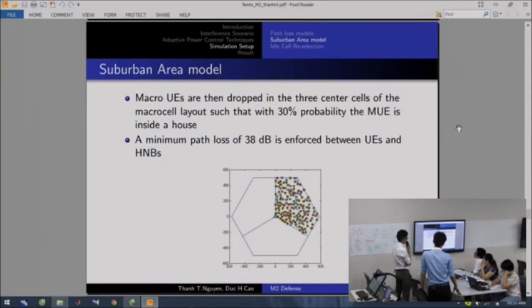And we also control the probability of a user being inside or outside a house, because inside versus outside is a very important effect to evaluate when we want to draw a conclusion about femtocells, because the femtocell is a solution to the indoor coverage problem. When the user is inside the house, the received signal is very small, so we need to place a femtocell inside the house. But when you place the femtocell inside the house, it will cause interference to nearby macro cell users. So it's a kind of trade-off.